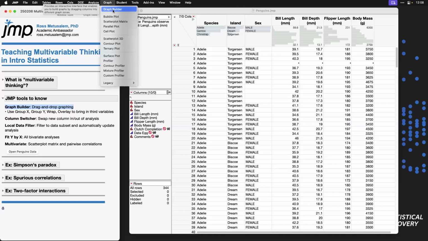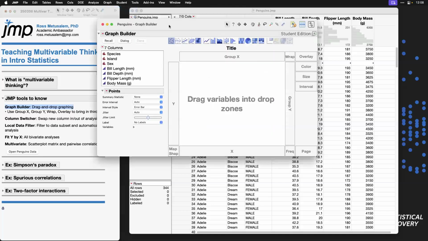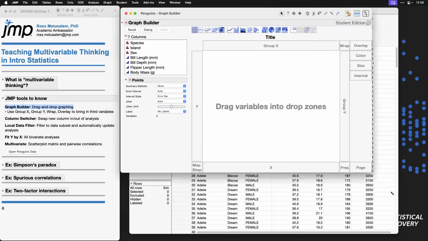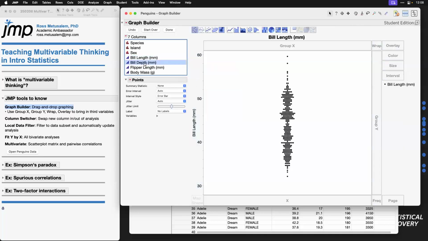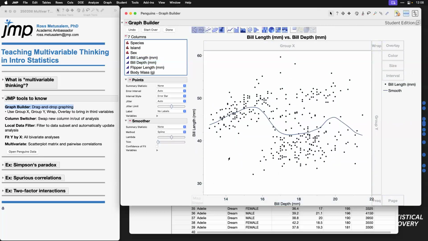So back to what we're doing here. I'm going to go into JMP's general purpose graphing platform, Graph Builder. And if you've never seen it before, it's a drag and drop graphing interface. So you take a column or variable from this list on the left, you drag it into one or more of the blue drop zones to build out your graph. And so I just dragged bill length to the y-axis. I'm going to take bill depth and put it on the x-axis. And JMP automatically creates a scatter plot in this case with what we call our smoother. This is actually a spline model. It's just meant to give us an idea of the trend in the data without assuming, say, a linear relationship. Now, why did JMP do that?